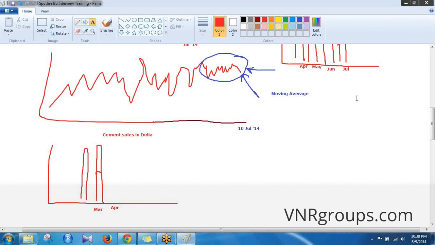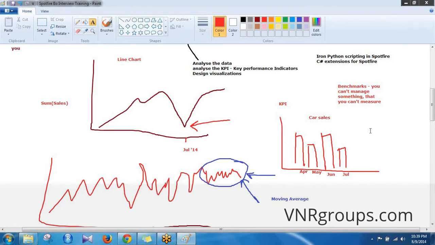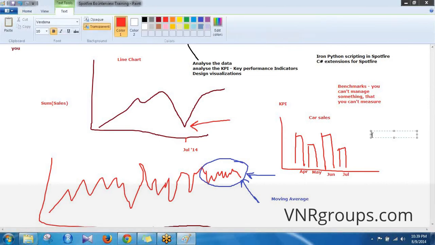All right. Looking at this chart again, imagine this is the car sales. Just because sales in July are lesser than June doesn't mean that the sales team is doing a shoddy job in the month of July. Maybe every year in July the sales dip. So it makes much more sense to compare the sales in July from last year to sales in July this year. If it is still low, then you might observe that the sales in July are lower this year. But if it is higher compared to July last year, then you're looking at a parallel period.